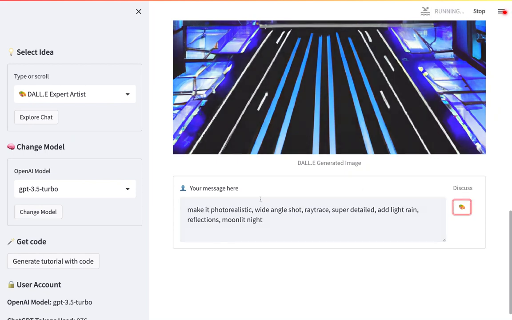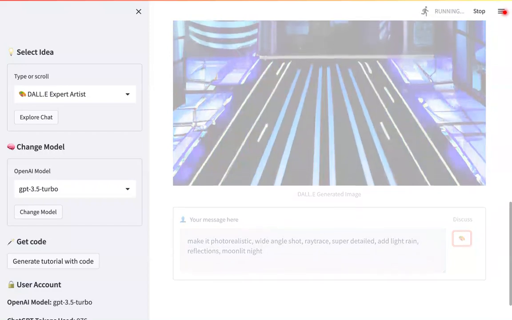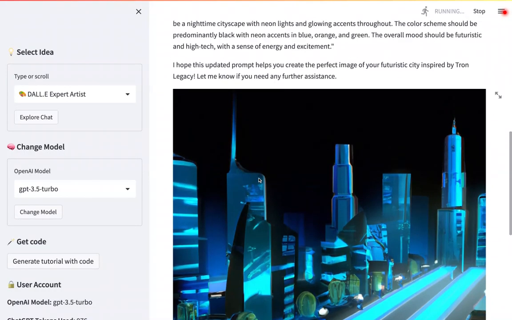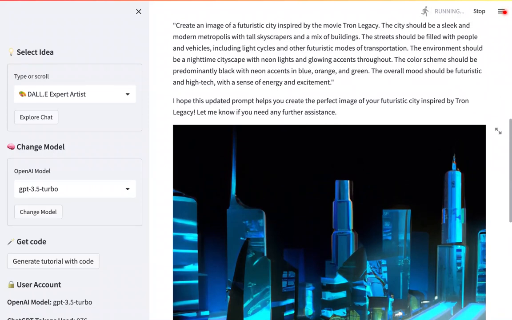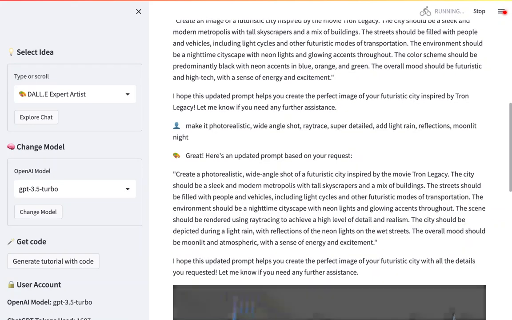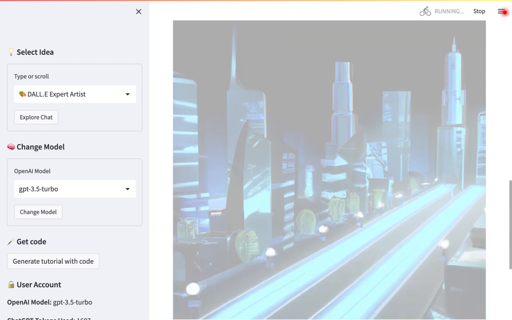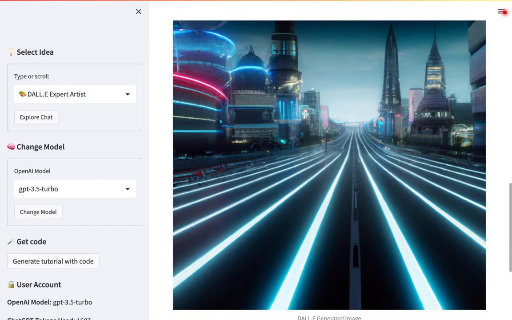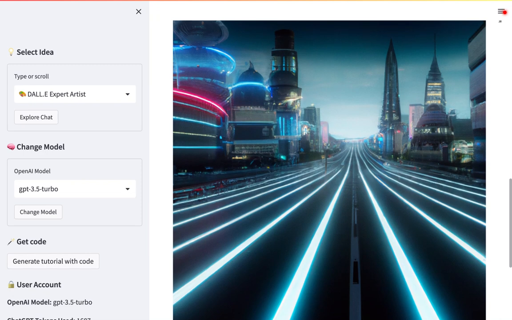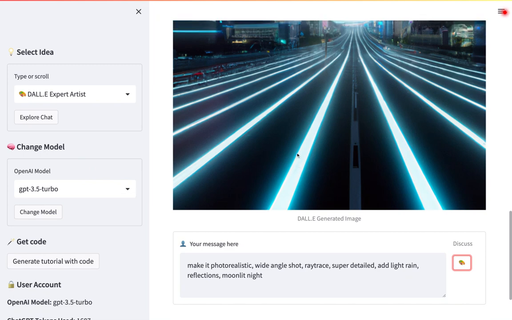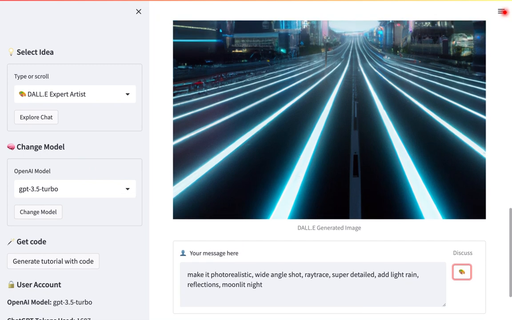Okay, so again, there'll be an intermediate image before your prompt is actually updated. All right, so now it's based on Tron Legacy, and let's see if we get better results. There you go. So a new image is generated. So what you've created is an interactive DALL-E artist chatbot that you can play around with.